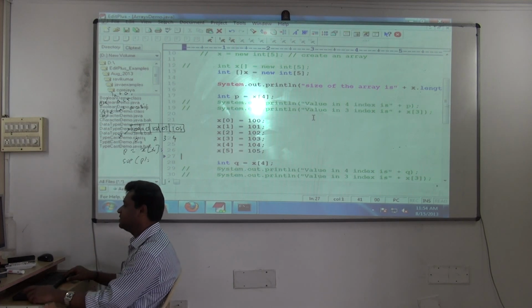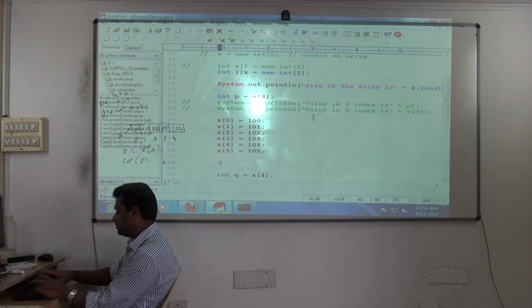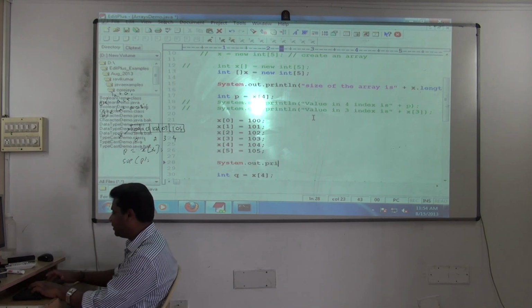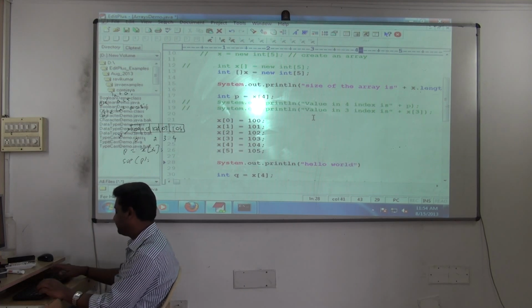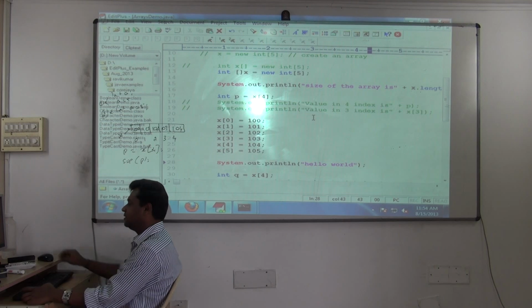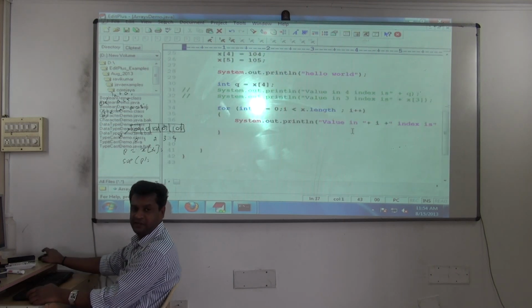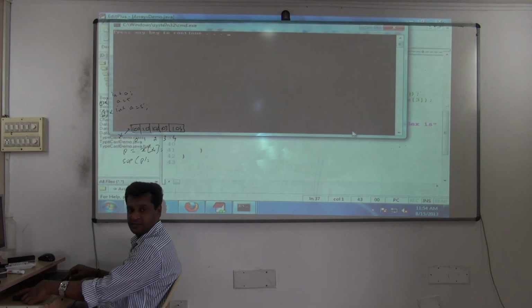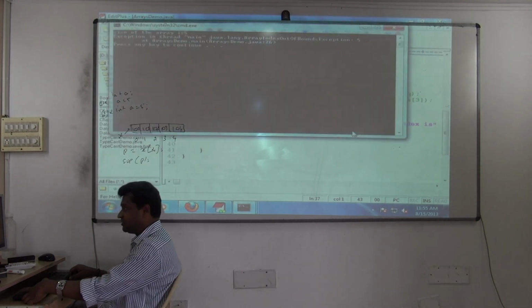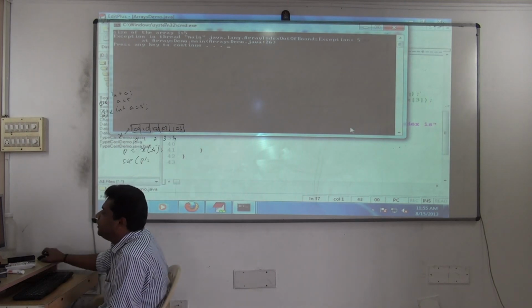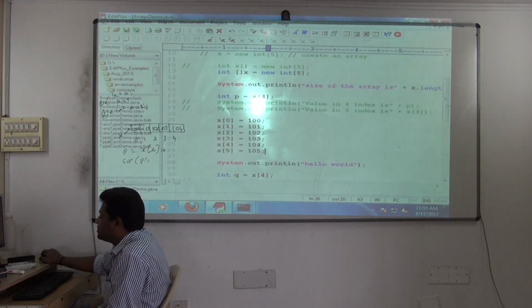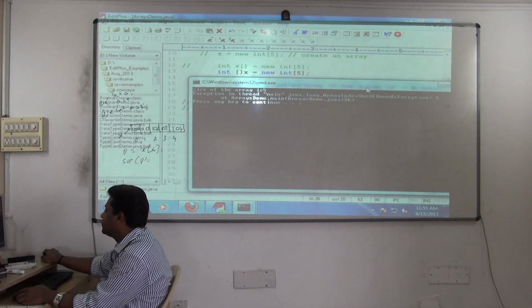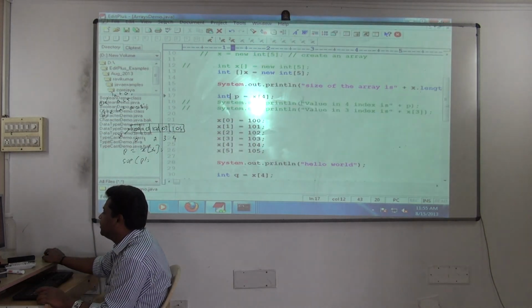So what happens? See this? After this statement I will print one line, System dot out dot println. I will try to print hello world. You can see this for loop also will not get executed. Let me compile, it compiles, okay, but now during runtime, you get an exception, program terminates. Your program is not getting executed, see, it has printed one line, size of the array is 5, the first line it prints. Just compare the output.